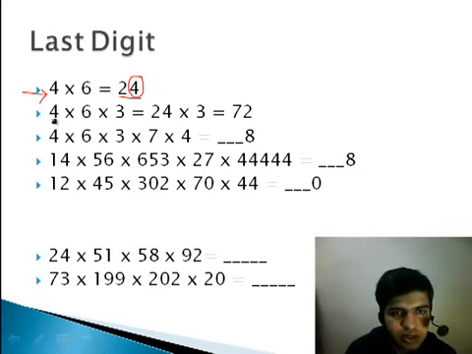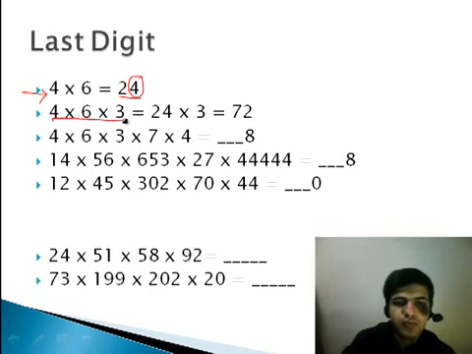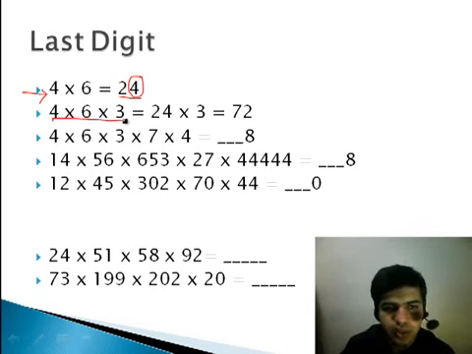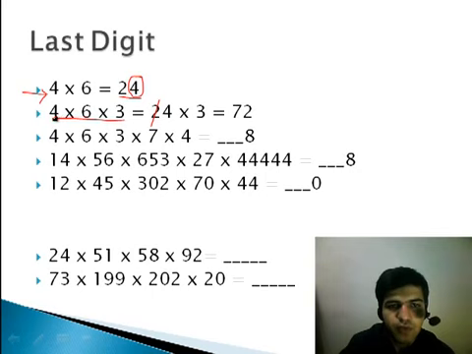Similarly, expanding this very example further, we have 4 into 6 into 3. For finding out bigger numbers like this, 4 into 6 into 3, we don't need to exactly calculate the real value. What we need is 4 into 6, that is 24. So for the time being over here, I'll ignore this 2, and I'll take only the last digit, 4. 4 into 6 is 24. I'll take the result 4 and multiply it by 3. I'll get the answer 12. So the last digit over here I'll get as 2. I can ignore all the higher digits and consider only the units place of the number.